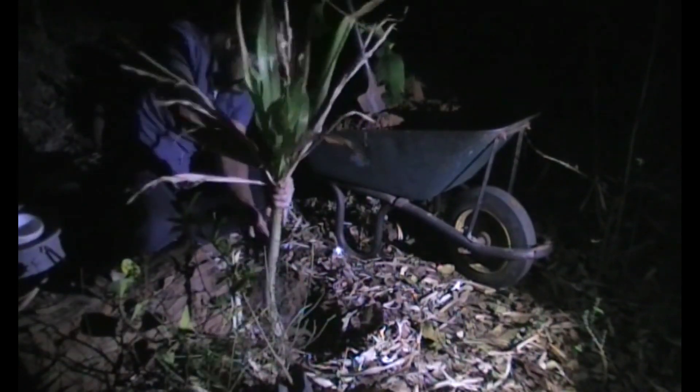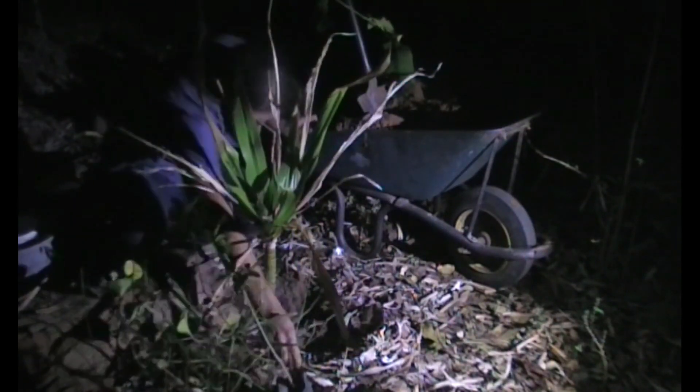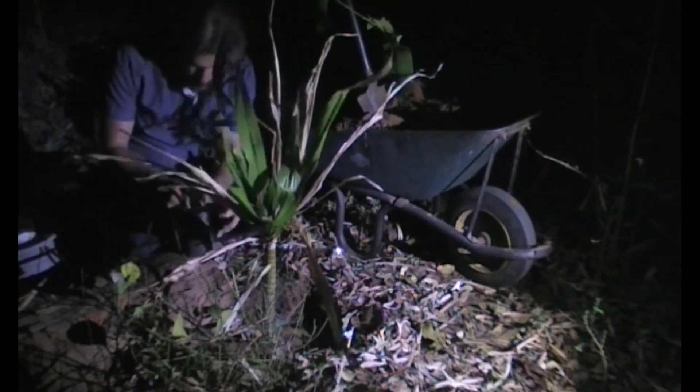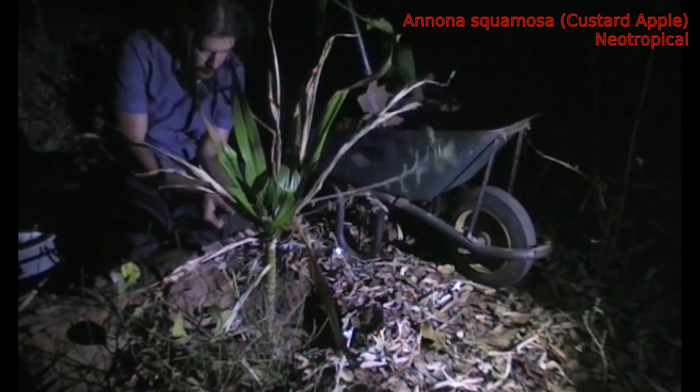But it just makes me remember that I have never yet been hit by them while under multi-layered vegetation, so adding a sub-canopy everywhere is probably going to help for that in the future. So appropriate to that, our first planting tonight is Annona squamosa, which is pretty much my classic tree of sub-canopy.